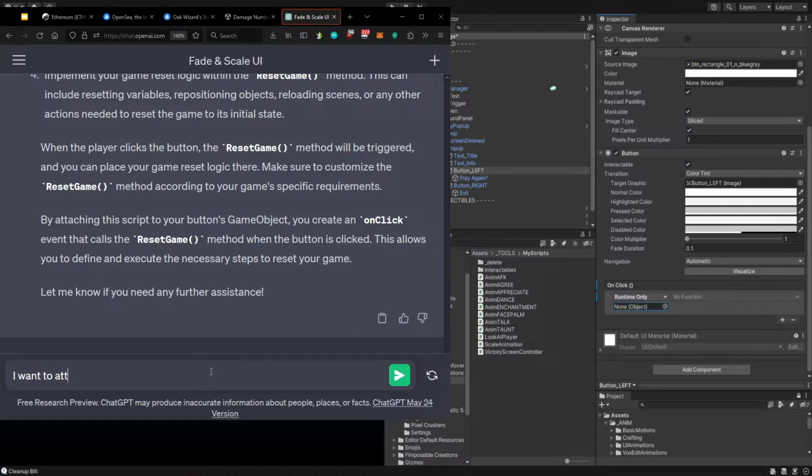I want to attach this to an individual game object that when I click a separate button, it enables this object slash script.